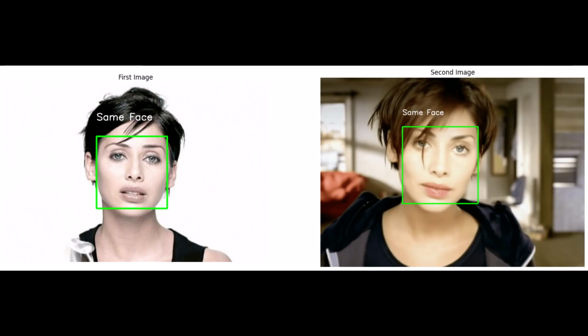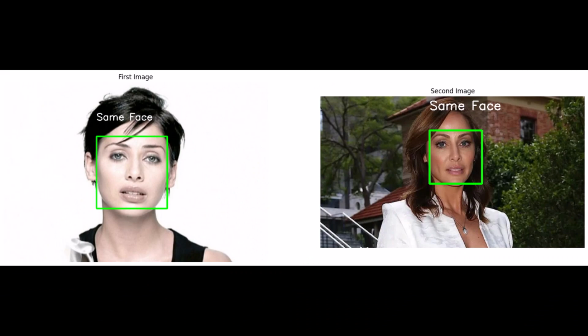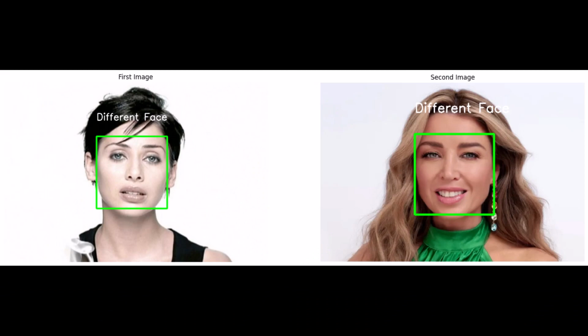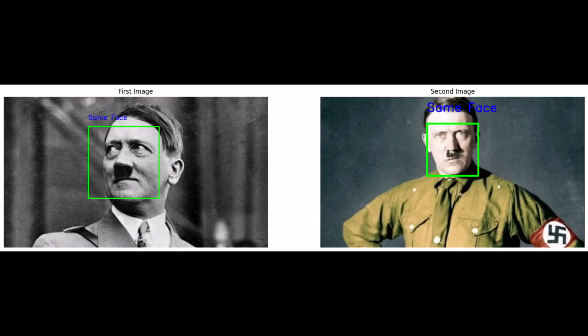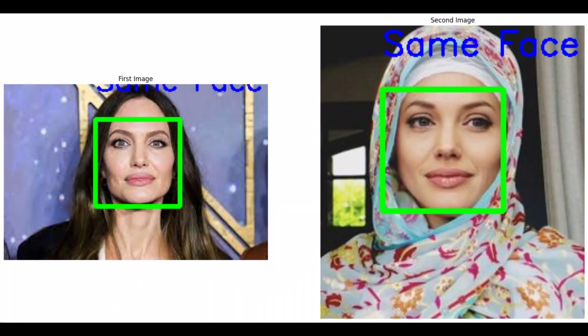Today, we're turning you into a Python face detective. Buckle up because we're diving into the fascinating world of facial recognition, marking, and comparison. No prior experience is needed, just your curiosity and coding spirit. We'll be using two powerful libraries, that is OpenCV for real-time face detection and face recognition for identifying those faces like a pro. Imagine building apps that unlock doors with your smile, tag friends in photos automatically, or even create fun face swapping filters.